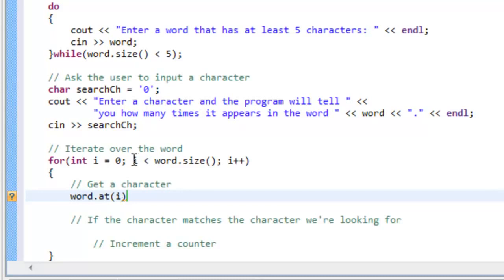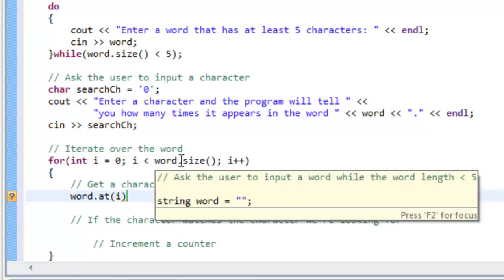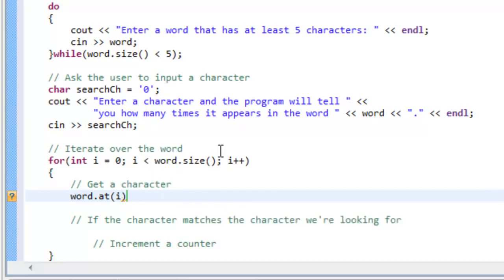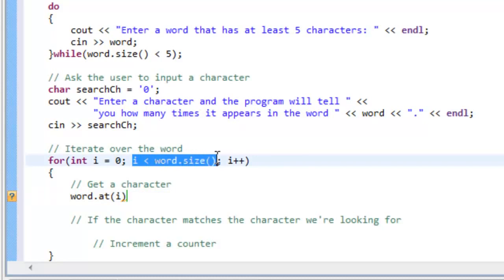And you'll notice here that the last time we can actually get into the body of this for loop is whenever i is still less than word.size, or the length of the word. So say that our word was 5 characters in length. The last time through, i would be 4, but that's okay because we saw that the last valid index would be 1 less than the word size. So this loop continuation condition is correct.